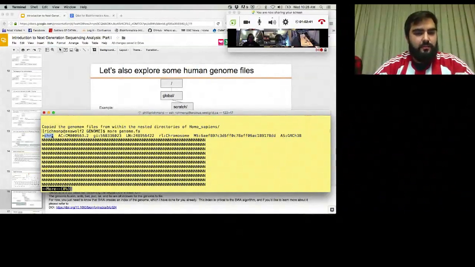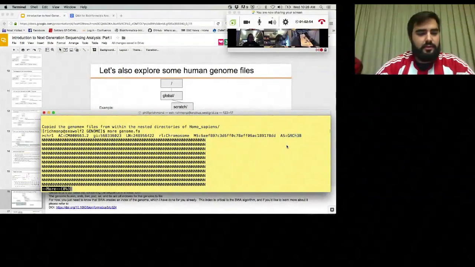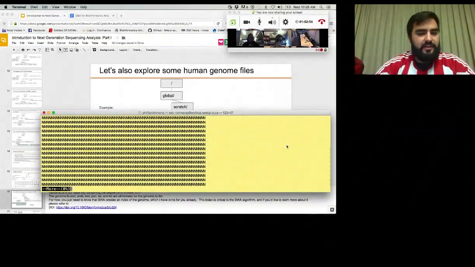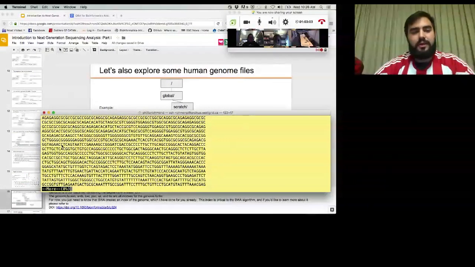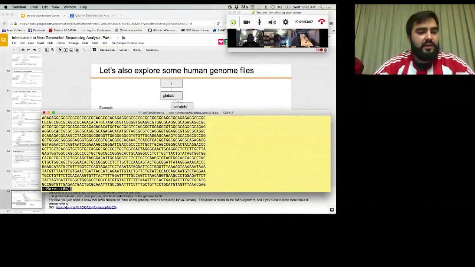In this case, this is chromosome 1, and then some more associated information with that chromosome, for example showing that this is the reference genome version GRCh38. If we scroll down, you can see that at the beginning we're just seeing a bunch of N's, but eventually you will get to the actual start of chromosome 1 with the nucleotides.